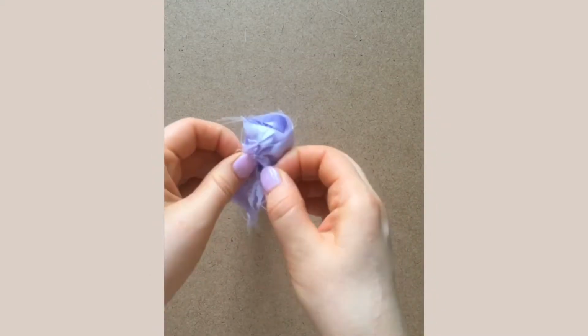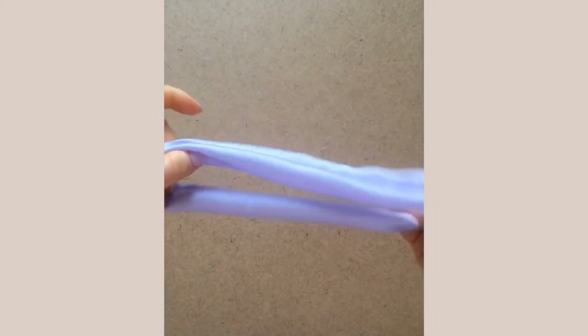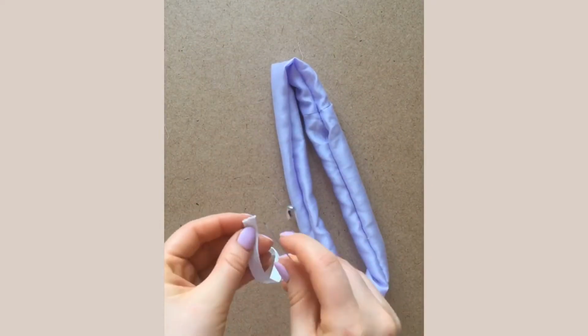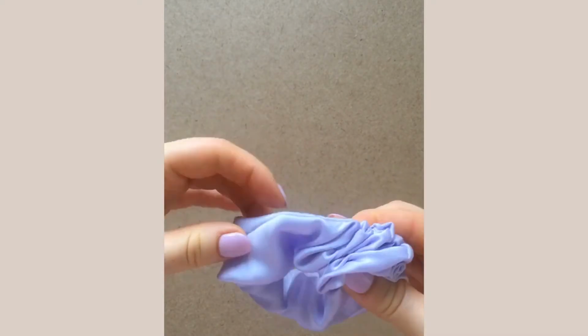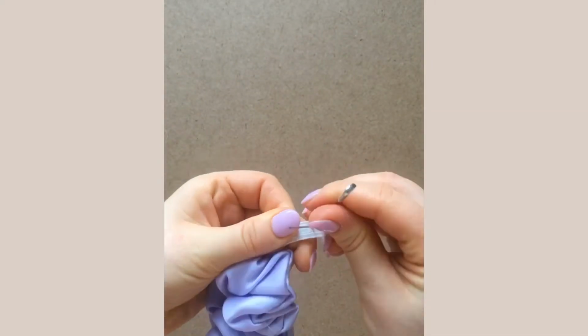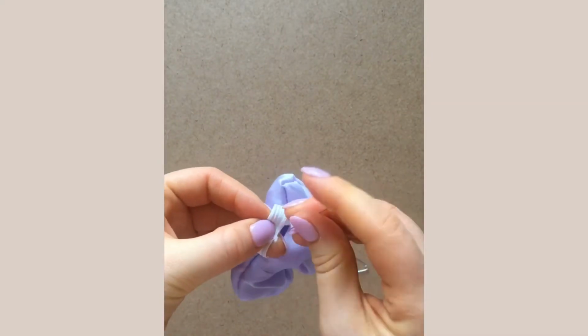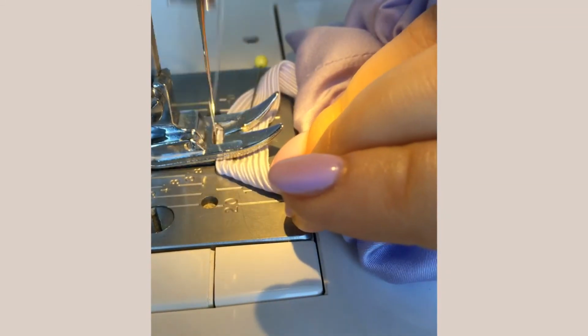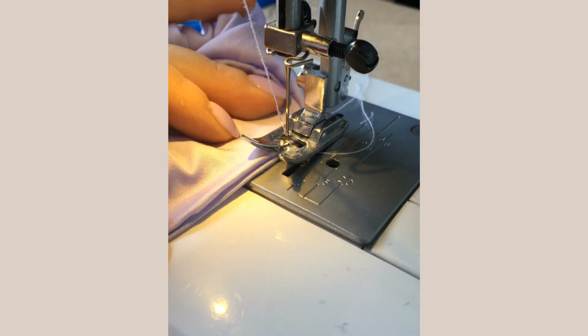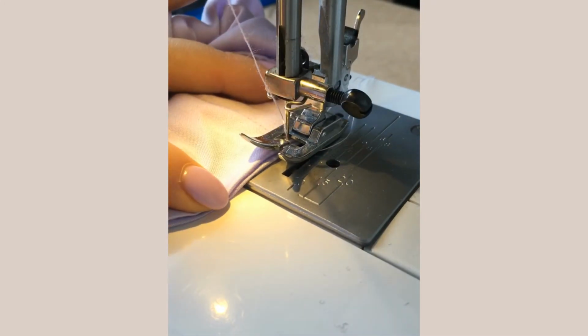Then turn it inside out. Braid the elastic through with the safety pin, and sew the ends together. And last process, sew tiny stitches to close the gap.